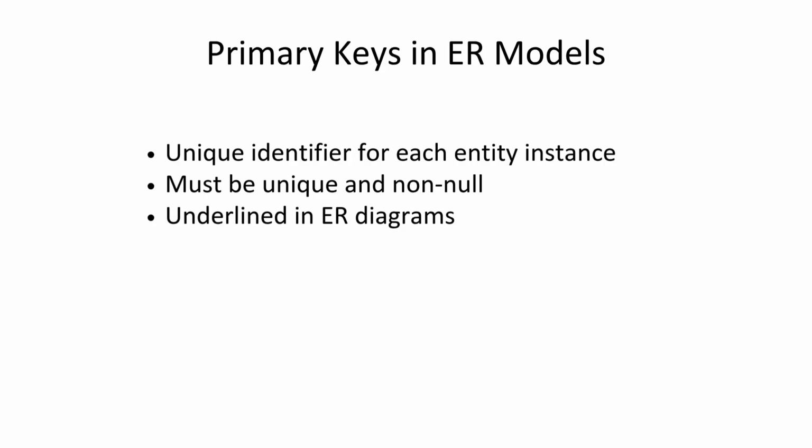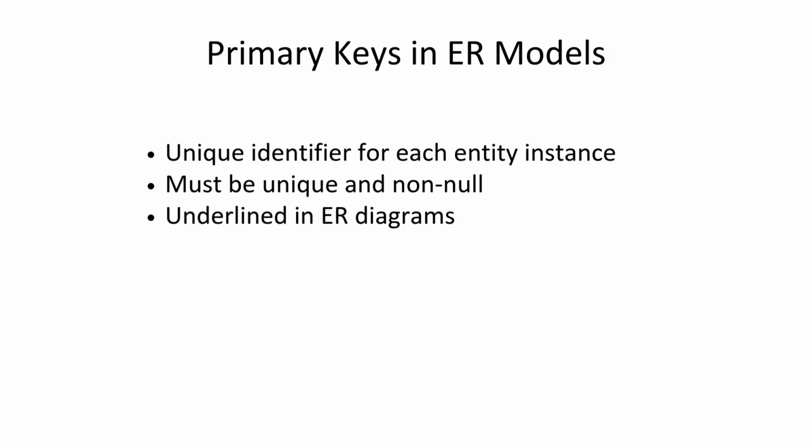In ER models, a key attribute is one that uniquely identifies an entity instance. Without it, we wouldn't be able to distinguish between two similar looking records. Take student ID. It's a perfect example of a key. Even if two students have the same name, their IDs will be different. Now, we usually talk about two kinds of keys. Candidate keys: all the possible unique identifiers. Primary key: the one we actually choose to use in our system. It's underlined in ER diagrams.